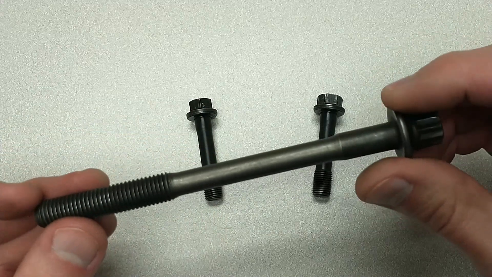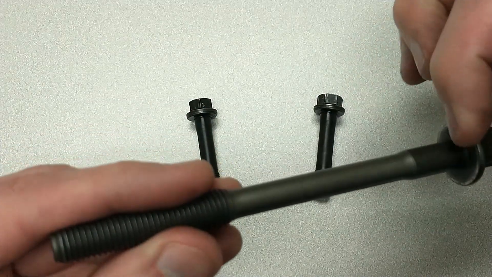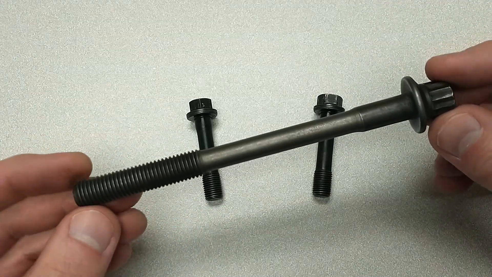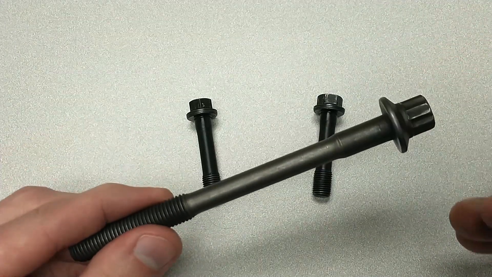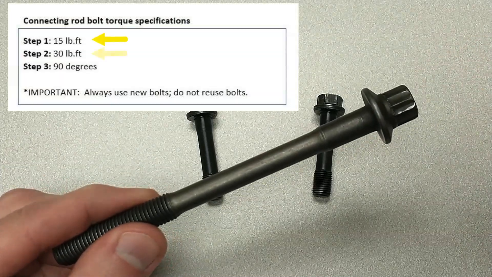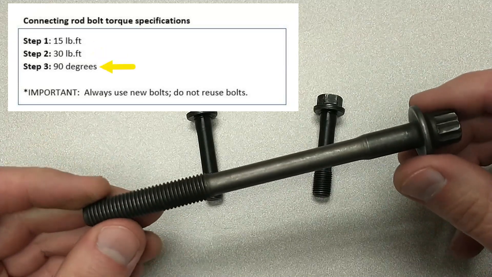But wipe them with a lightly lubricated oil rag. We lubricate the back of this head or if there's a washer, we lubricate that washer so that the friction points are all lubricated and then follow the steps precisely. And you'll usually go through several steps. It might say tighten to 15 foot-pounds and then tighten this to 30 foot-pounds and then turn it 90 degrees, for example.